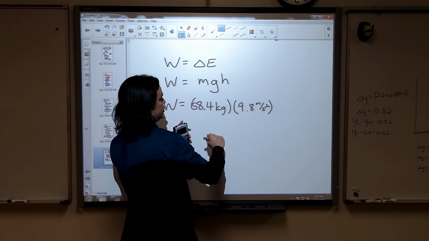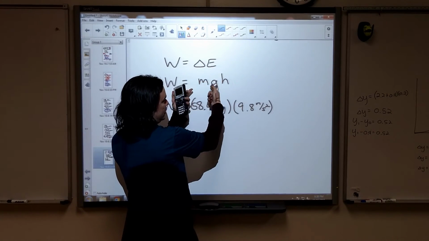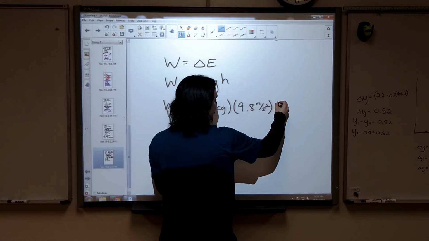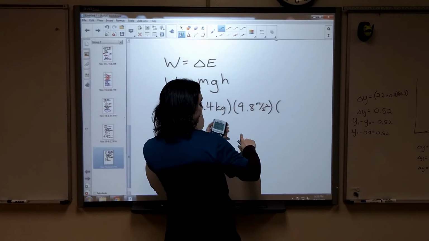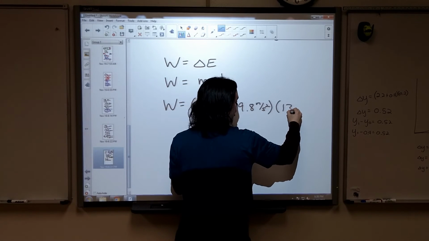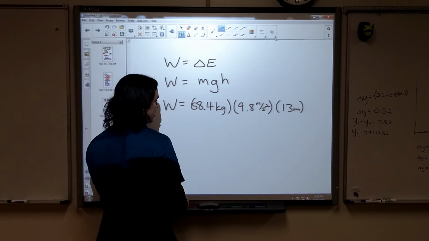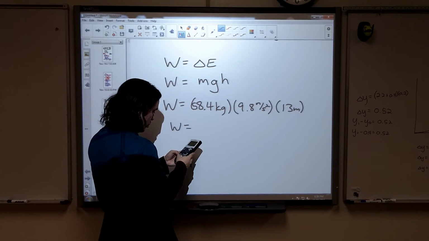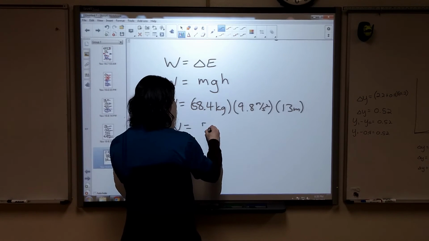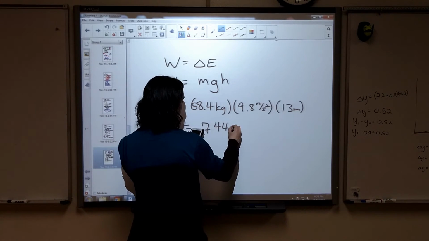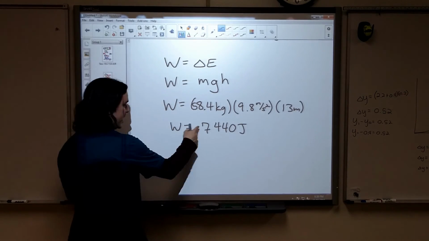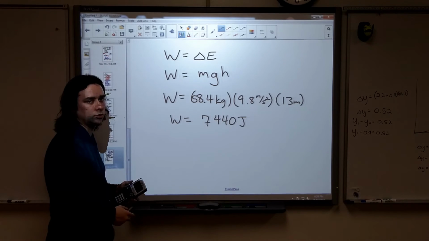In fact, when you multiply these two together, that's the force of gravity in there, m times g. And so you're just going to get the 572 back. And then we're going to multiply it by the height, the new y coordinate that we get up to, which is 13 meters above where we started. When I multiply all this out, 58.4 times 9.8 times 13, this is just a formality, but we end up with 7,440 joules to the significant figures that we've actually got. That's how much new energy the student has.